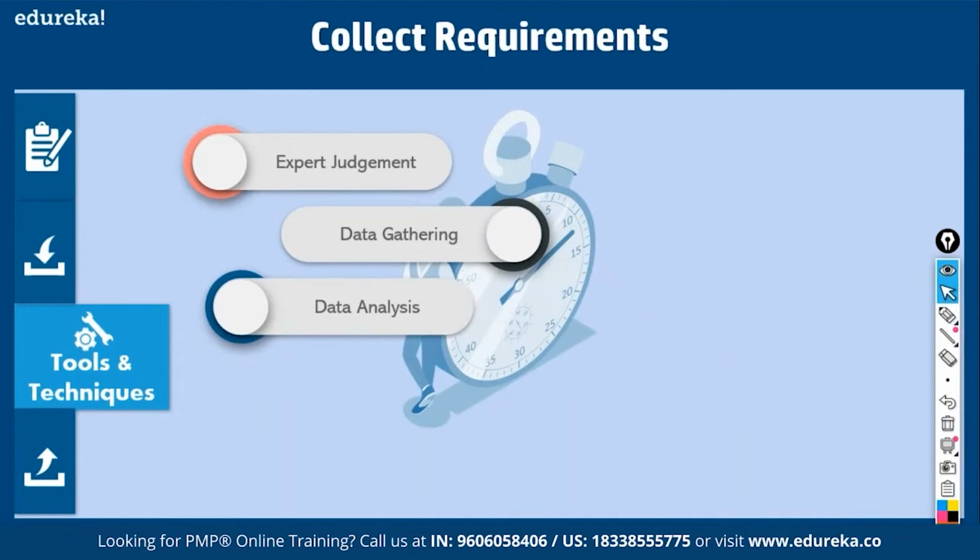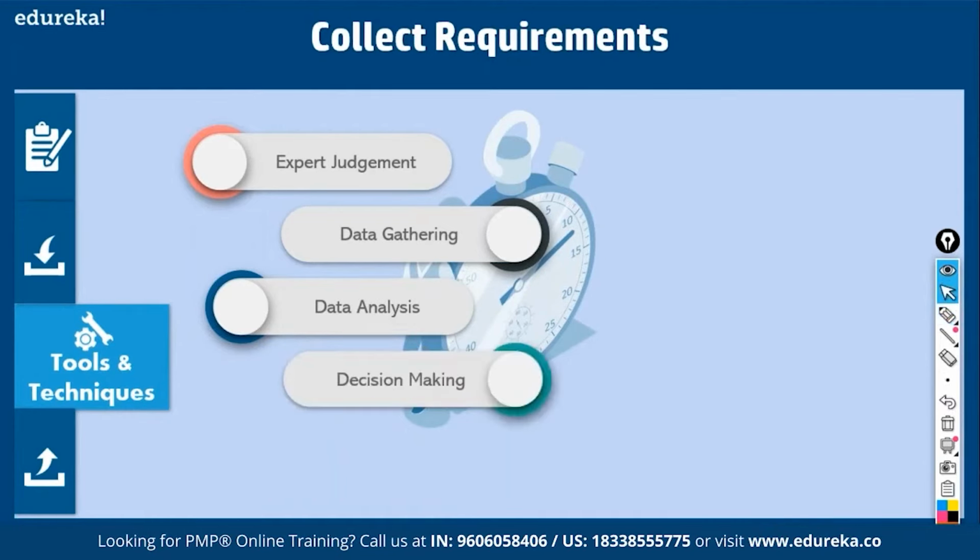Then data analysis. So what type of data analysis? Well, you have to analyze a lot of documents. What are documents like? Agreements with the customer, business plans, right? Then you have a lot of process flow charts. If you have to understand the process, you look into process flow charts. Then issue logs, policies of the organization, regulatory requirements, the RFP that you get from your customer. So you have to analyze a lot of data in order to decide what requirements to collect.